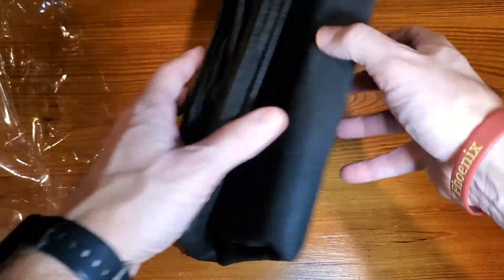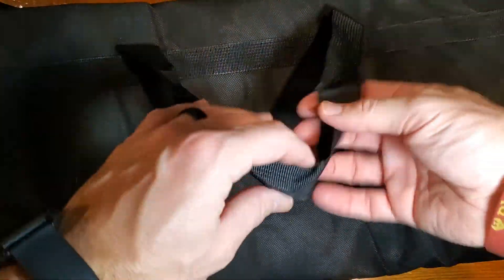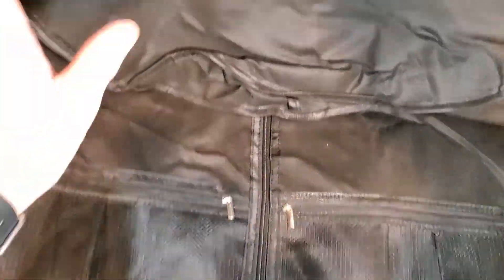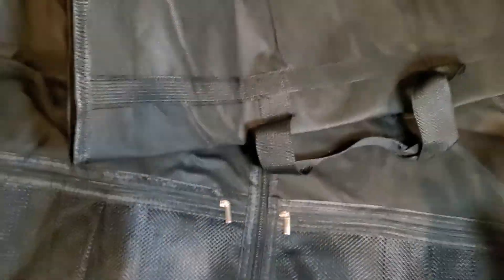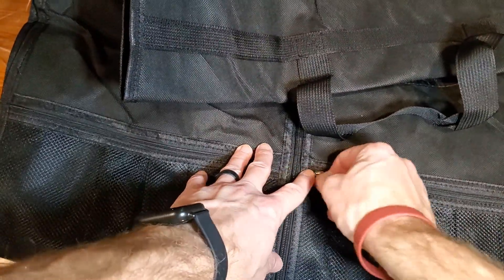As we get this thing undone, I'm going to point out that these are travel bags, so you'll want to make sure you understand there's a good, solid handle. Because this thing is gigantic, it's kind of hard to demonstrate easily, so I'm going to try my best to hold it in a position that allows you to see.